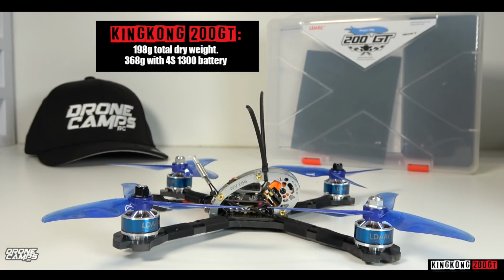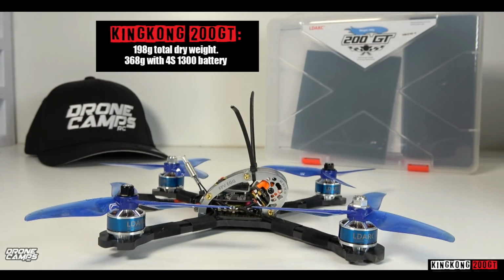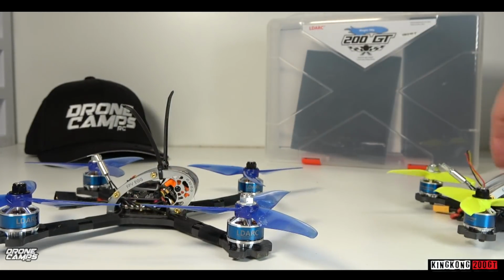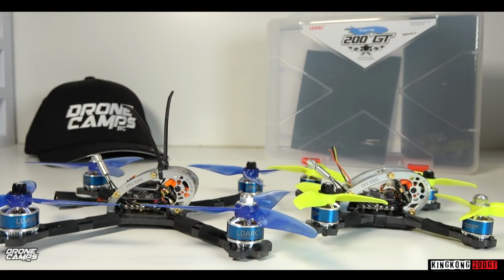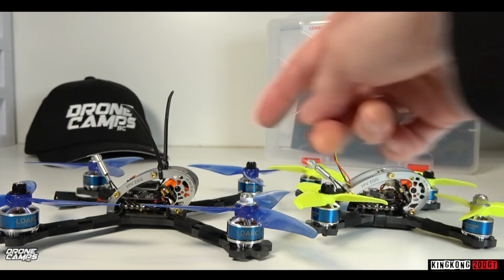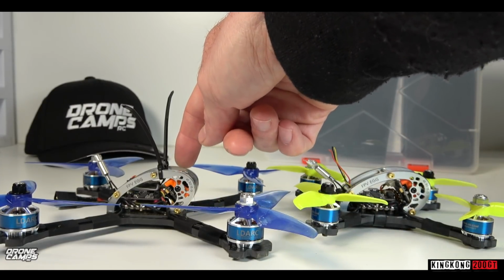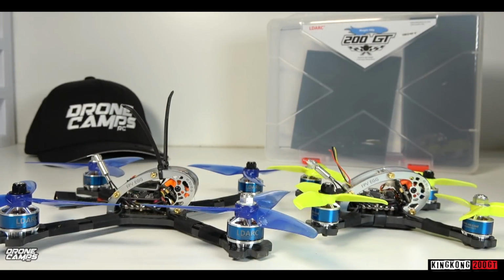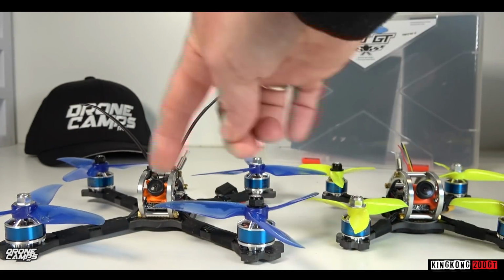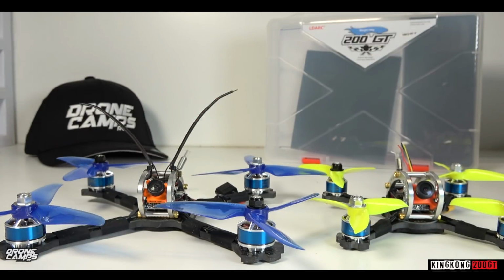It seems like they used the Fly Egg 138 canopy side rails on this one, because here's my 138 right here, and if you look at them side to side, they almost look exactly identical. They even have the same type of engravings on the side, and they both still have the numbers for your tilt. I've got 45 degrees of tilt on this one, and I've got 30 degrees tilt on my 138, mainly because I knew I was wanting to fly this one super fast, and the higher you go with your camera, the faster you're going to be able to fly.